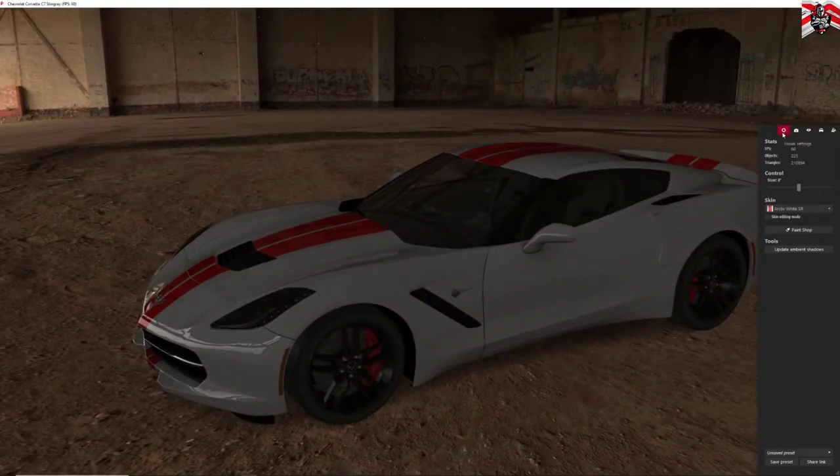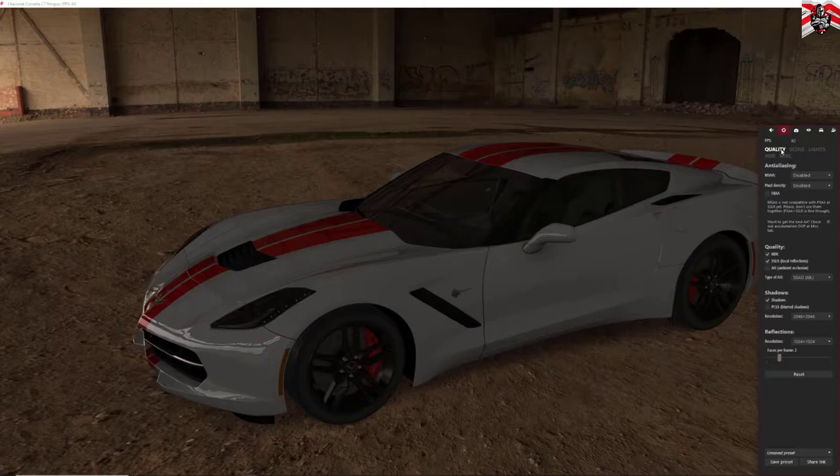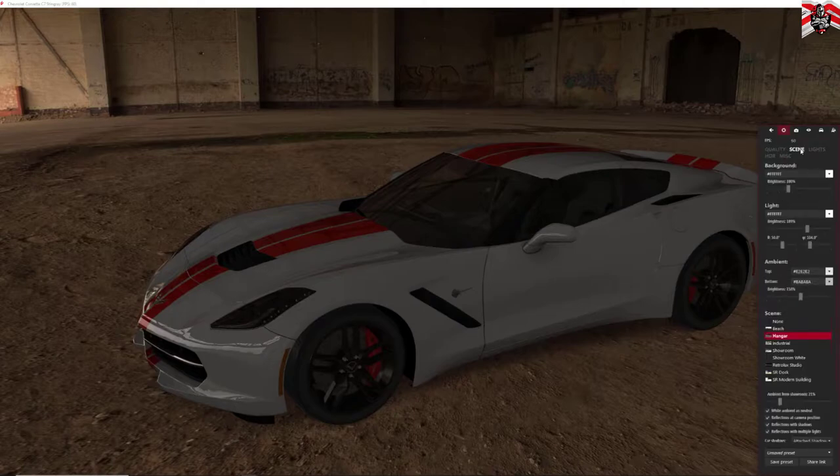So let's have a look at the settings we have in showroom. We have visual settings, making a shot, camera settings, car parameters, and then several cars. If we start on visual settings, you will see you have quality scene, lights, HDR, and MISC. The quality setting gives you a number of settings that you can use to choose what kind of graphical effects you want on your screenshots, and also the quality.